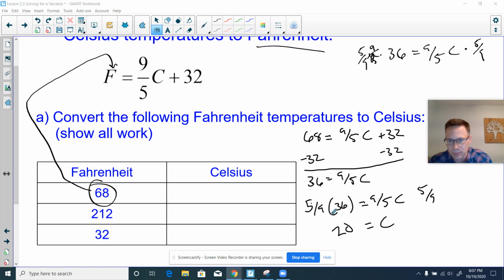Move my little face here. You can see that. And what happens when I do that, right? So I have 9 times 9 over 5 times 5 over 9. Both of those things equal 45 over 45, which is 1, right? And so 1C is what I'm left with. And then over here, I would take 5 times 5 divided by 9, and then take that result and multiply by 36. I end up with 20. So the answer is 20, right?